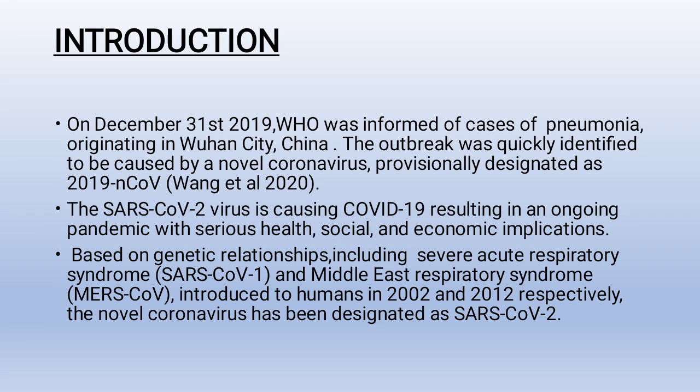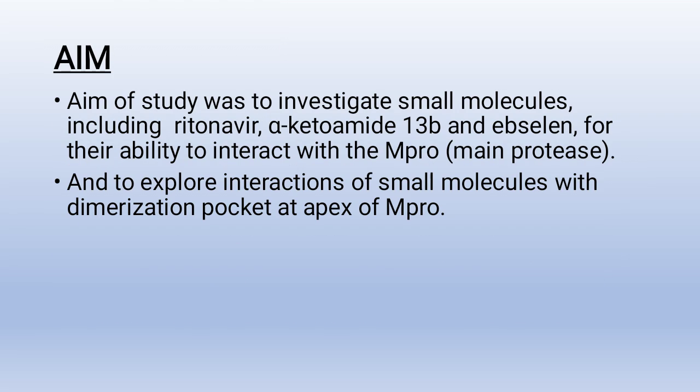The outbreak was quickly identified to be caused by a novel coronavirus, which causes COVID-19, resulting in an ongoing pandemic with serious health, social, and economic implications. On the basis of genetic relationships, including SARS-CoV-1 and MERS-CoV, introduced in humans in 2002 and 2012 respectively, the novel coronavirus has been designated as SARS-CoV-2.